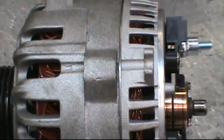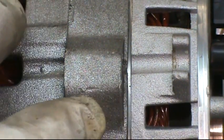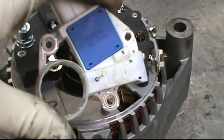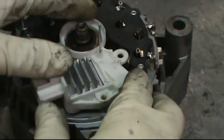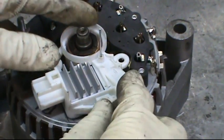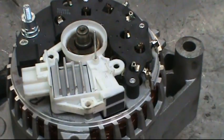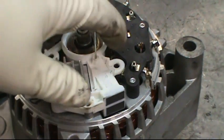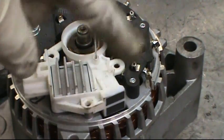When the stator's tapped in all the way, the flange part of the rectifier is down inside the front plate all the way around. Now we're ready to put the voltage regulator on. You'll see that the brush pin is installed. The most important part is to make sure all three bolts are tightened down — if you've ever done a head gasket, that's how you want to do this job. Make them all snug, then turn them a quarter of a turn, then another quarter of a turn, going around in a pattern.